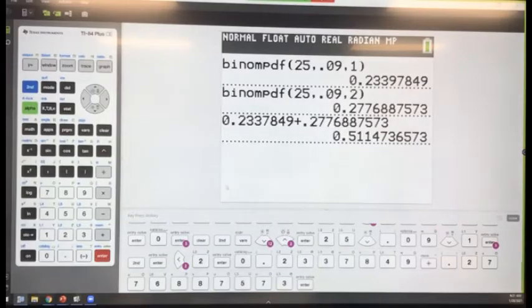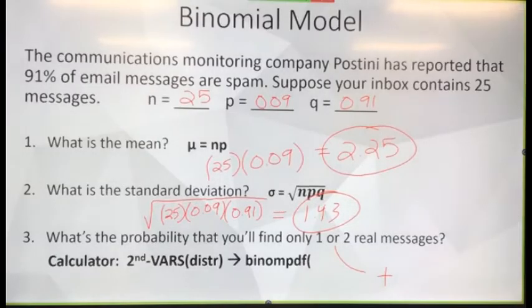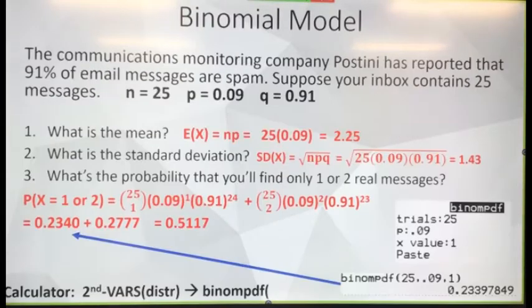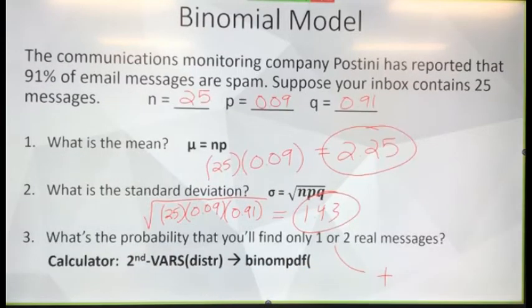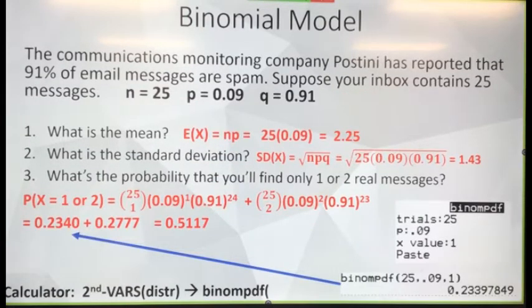Y'all follow me so far? So we're going to use binomial PDF when we're trying to find the exact number. And I do believe I explained that in the upcoming slide. So here we go. Let's check our work. Very nice. Again, I upload these slides so you can reference them later.